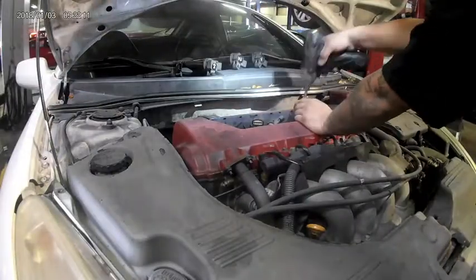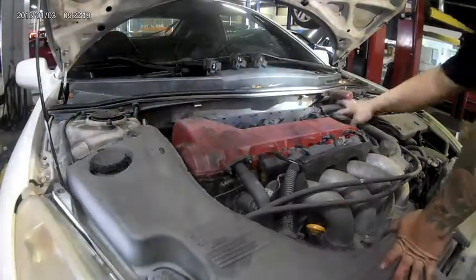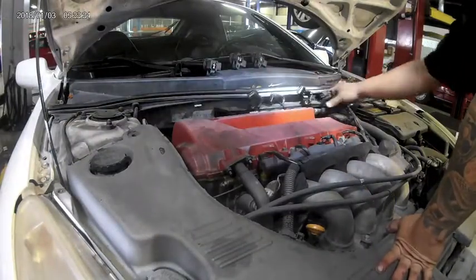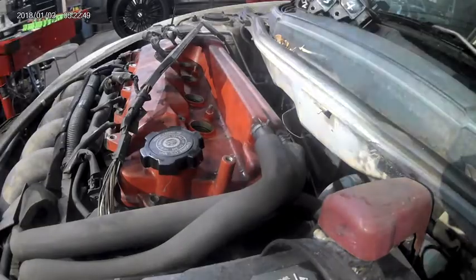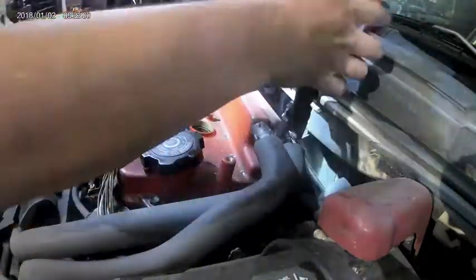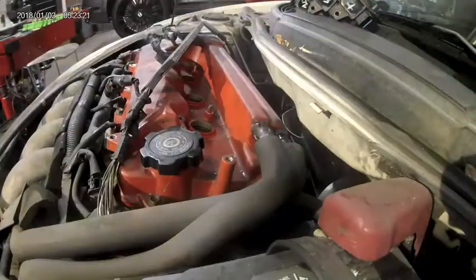Next, remove the 2 10mm fasteners holding down the wire harness going to the coil packs. Once removed, push the wire harness to the side and out of your way. Next, we'll take our pliers to remove both breather hoses on the right hand side of the valve cover. In this video, I used a hose clamp plier and a channel lock plier to remove both clamps. Once those clamps are off, I used my trim panel tool to remove the hoses from the valve cover.